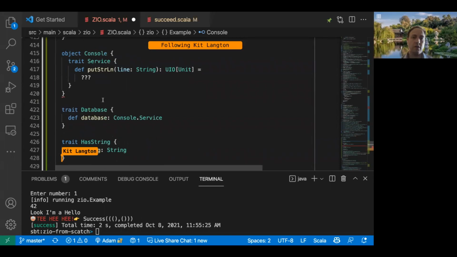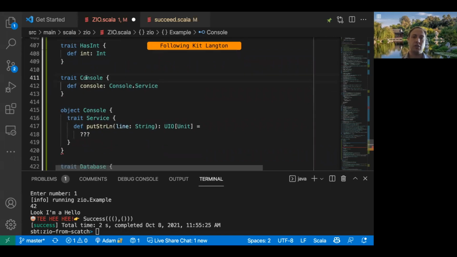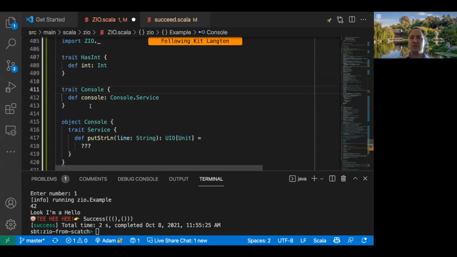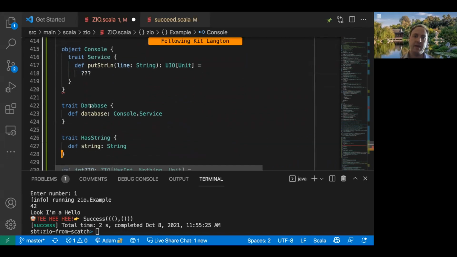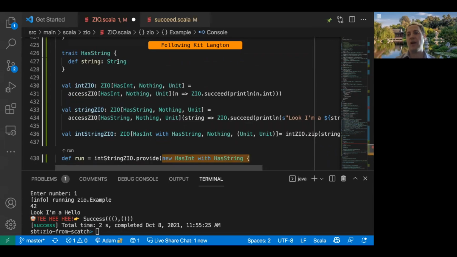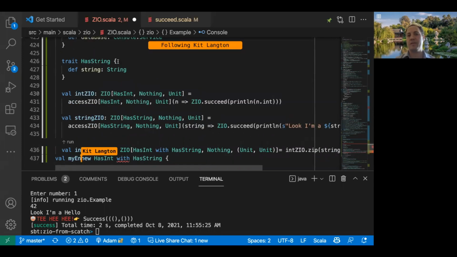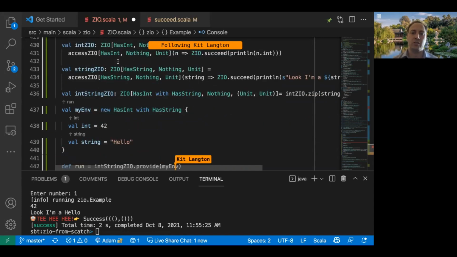Oh, I was just going to say, if you thought this was a little bit boilerplatey, imagine you had 20 different services. Even with this def console thing that bundles them up a little bit for you, every time you do this, you have 20 different things you're listing. So that gets really boilerplatey. And what this doesn't let you do at all is work with an environment type that's abstract, where you just say, well, it's R with console. You don't have any way to work with that R. You can only work with a set of concrete types. So there were a lot of limitations with that.